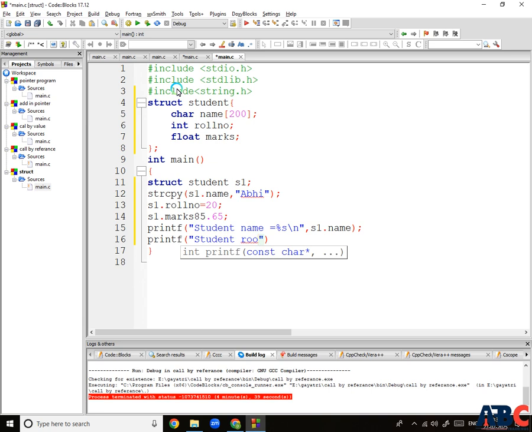Roll number is equal to percentage D, because we use the integer.